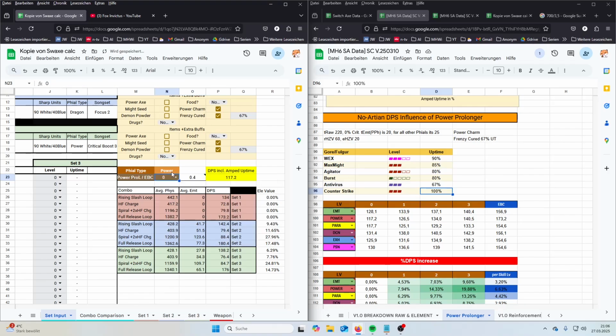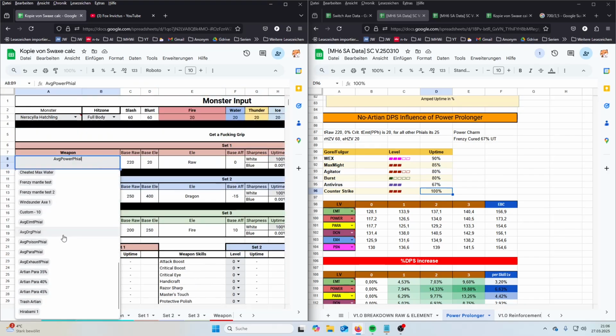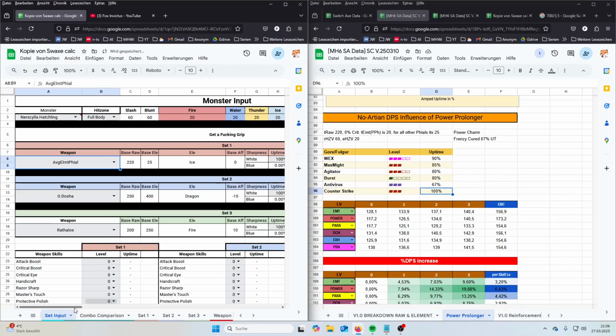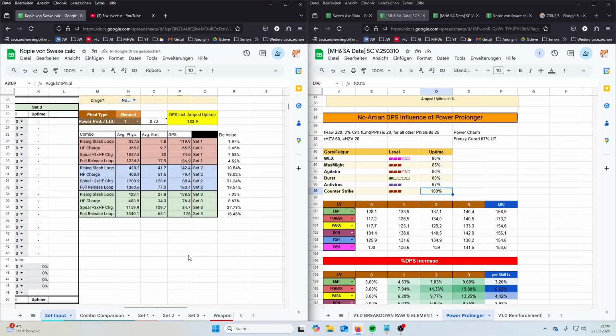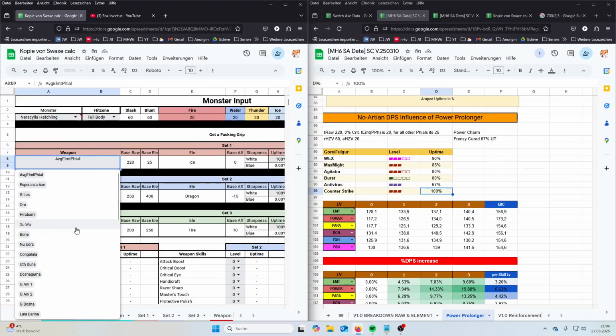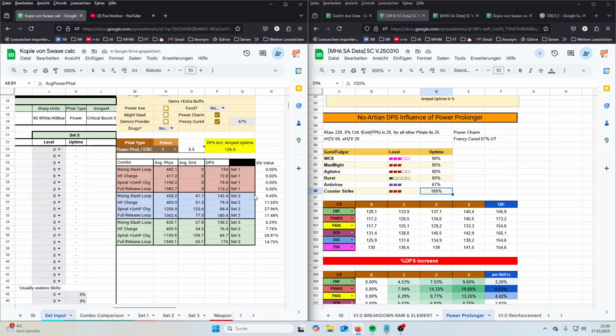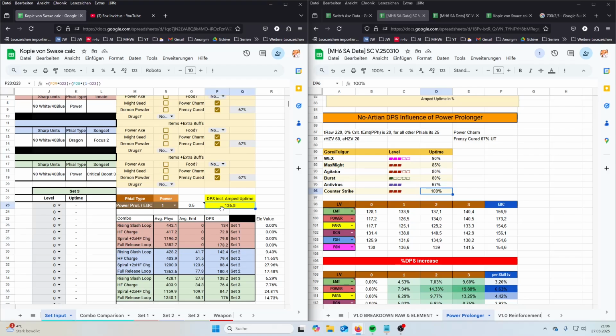And for example for Power Phial it is, like I explained in the last video, with Prolonger 1, 0.5, and if you change the switch X here to Elemental Phial, it is not 0.5 anymore, instead this is 0.72. So it always changes with the corresponding phial type. Then going back, change back to average Power Phial. With the stats you can see here the DPS including the amped uptime. So this is the full release loop DPS.